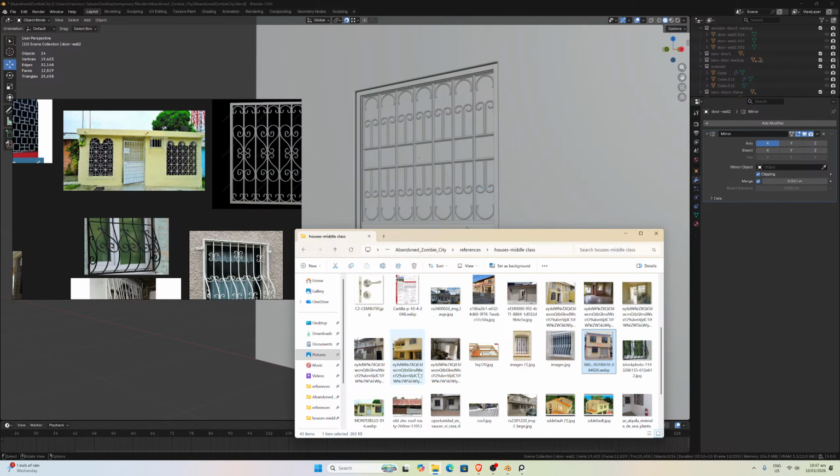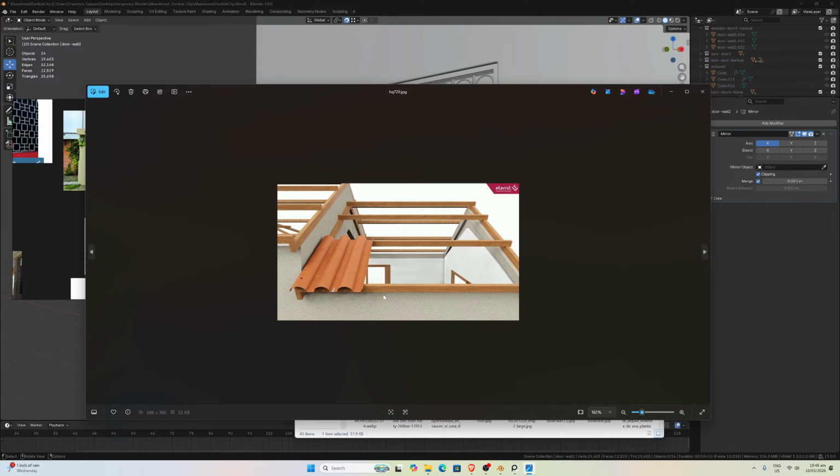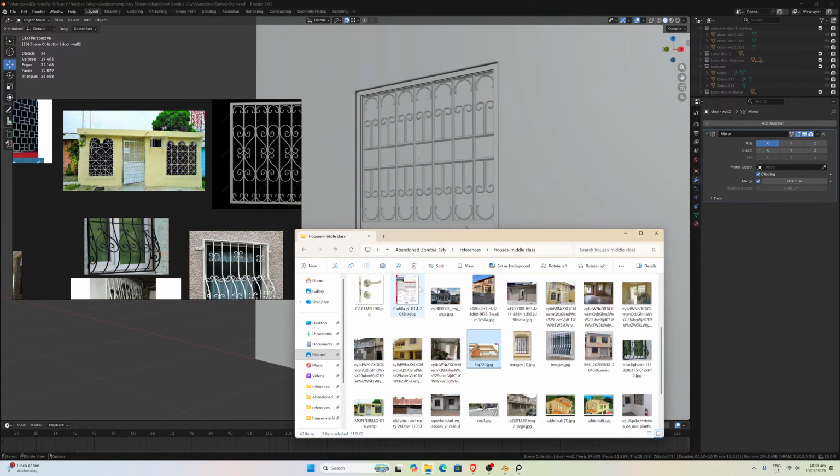Yes, I think we're going to avoid it. We're just going to create the roof, and not pay attention to those parts, because then we have to fill everything. For our project, I am not going to pay attention to that.